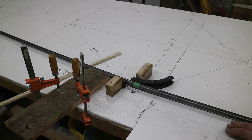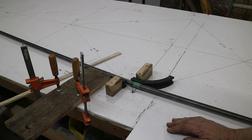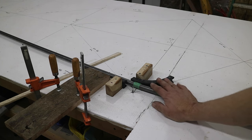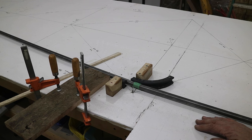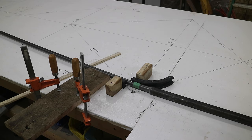All right, so I started bending the tubing up here at the front, and I've had to jury rig a little bit because I want to work on it right where it needs to go. It makes it very easy to get the right curve and get things to line up. Anyhow, I'm not going to cover bending the tubes much, because if you want to see that, go look at the aileron or the horizontal stabilizer or even the rudder video that I did. I covered bending a lot more, but basically I'm using my 3D printed plastic dies. I put some backup blocks and some other clamps in this case to keep them from ripping out of the table. And then I just put a pipe over it when possible.